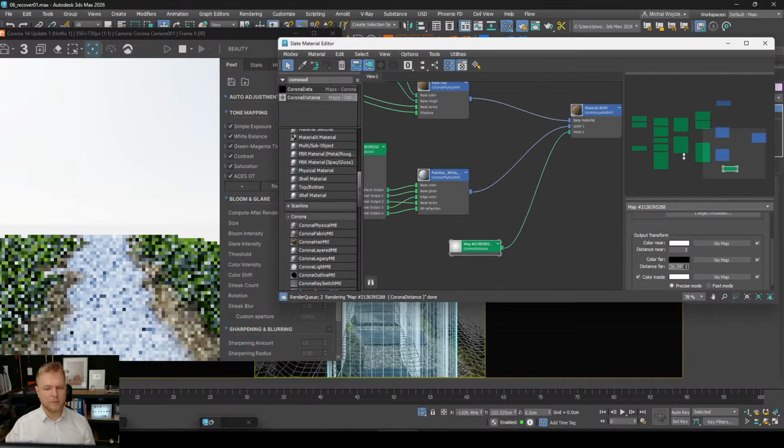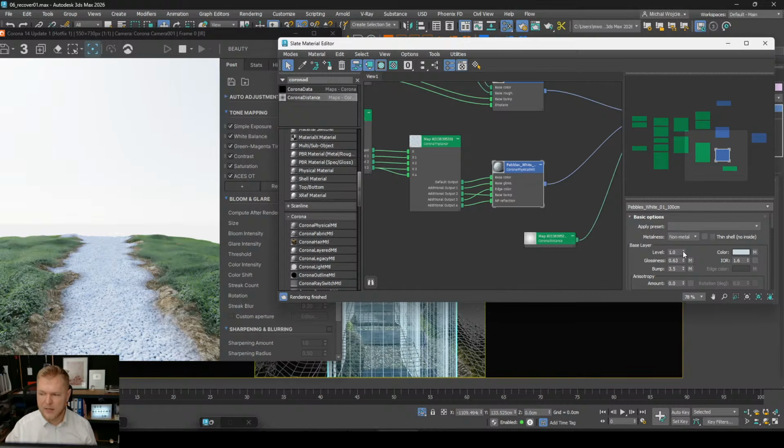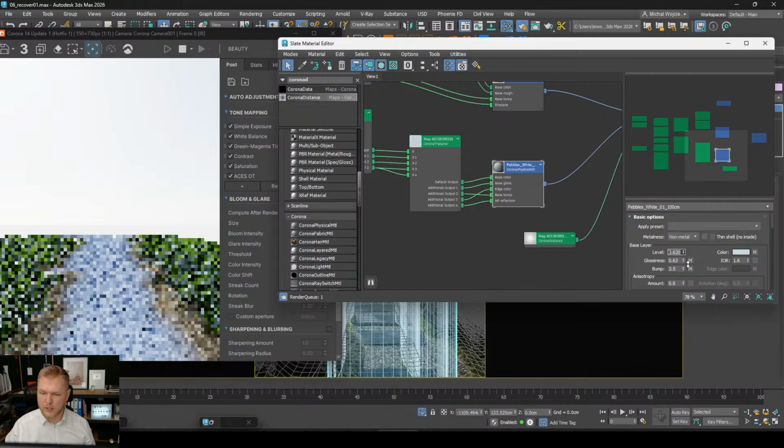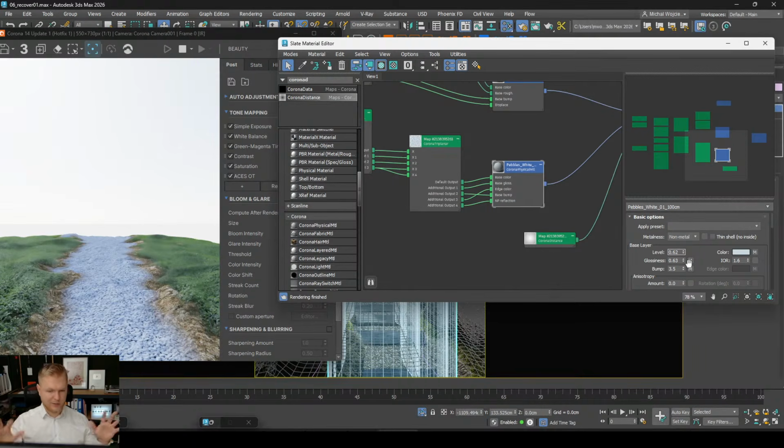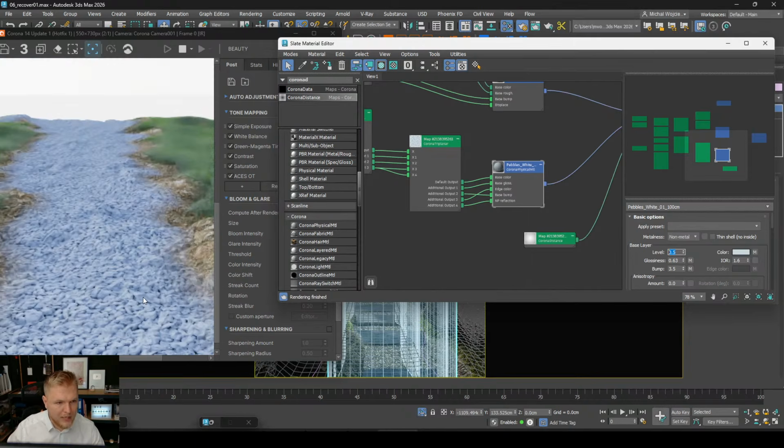Okay, so because the gradient allows me to create this effect just step by step, it's much better for my needs. Also, we're going to be lowering the color. It's just too bright. I don't like this. I'm just going to lower this diffusion. We don't need it to be as bright.